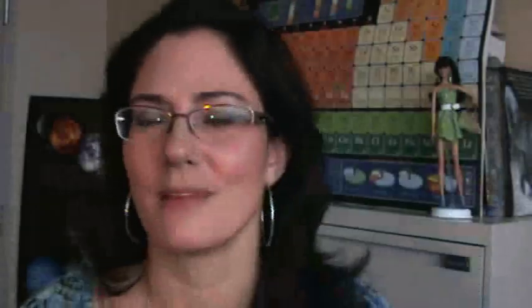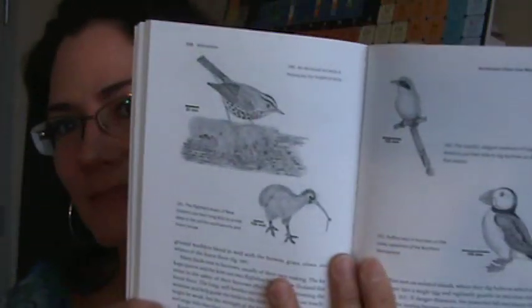Every time I turn the page there's a beautiful pencil drawing that Jim did. There are birds that he did by himself, and I love this picture of the squirrel. I could just show you pictures all day. I'm going to highly recommend this book as a resource for gardeners, or for those of you who are just interested in life and want to go out and study the life forms in our soil. And this wasn't limited to just the Midwest — he also talks about scorpions and various desert life as well. So for your springtime gardening, this is the book to get: Life in the Soil by James Nardi, my good friend Jim. Thank you so much for listening.